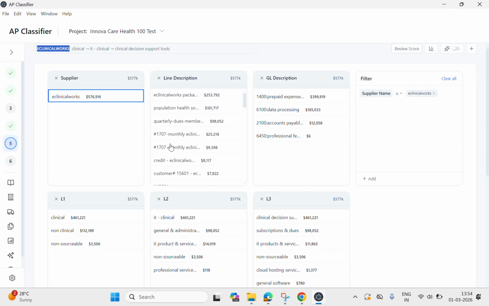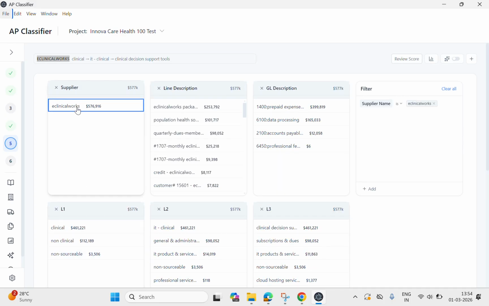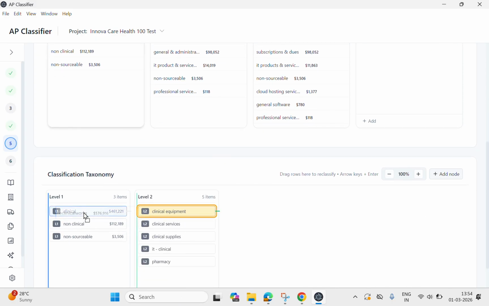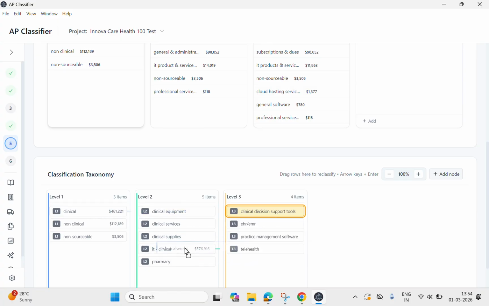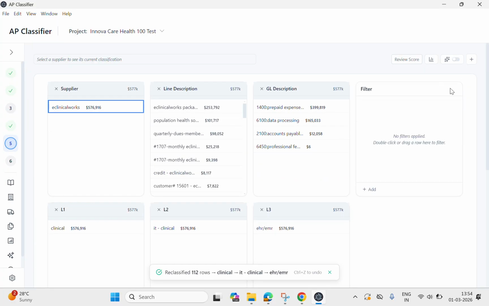Straightforward, like nothing to see. I'll just move the entire vendor into EHR. Okay, moved.